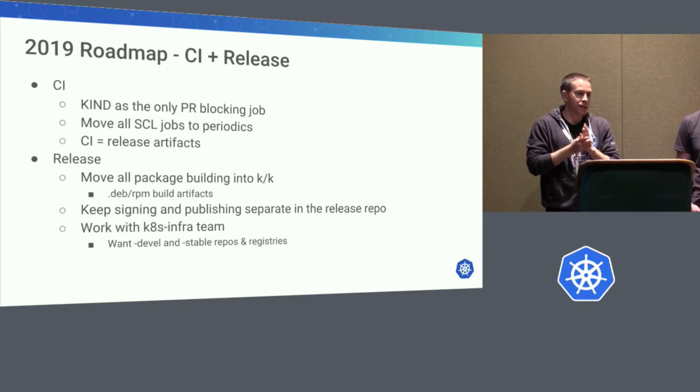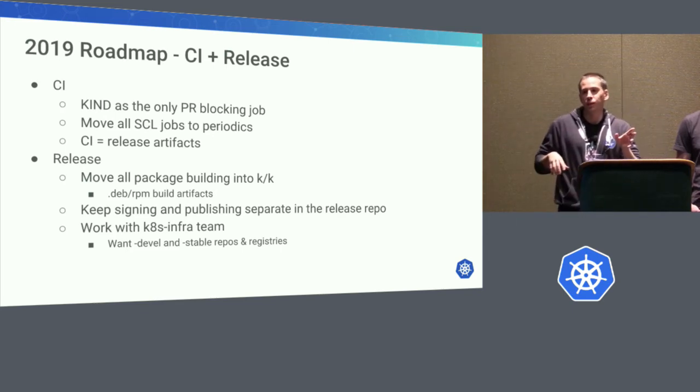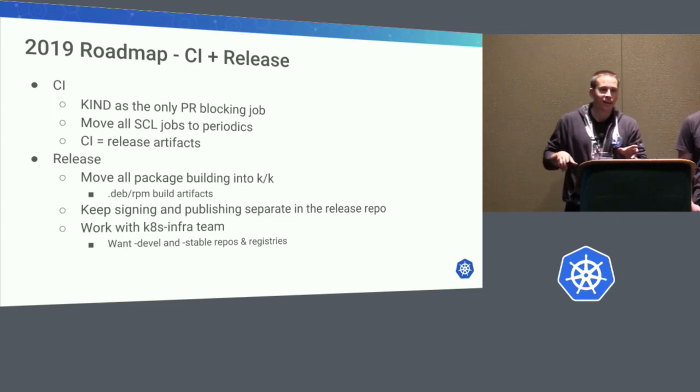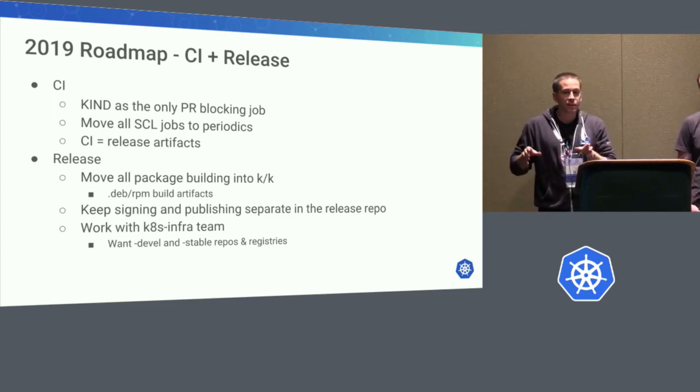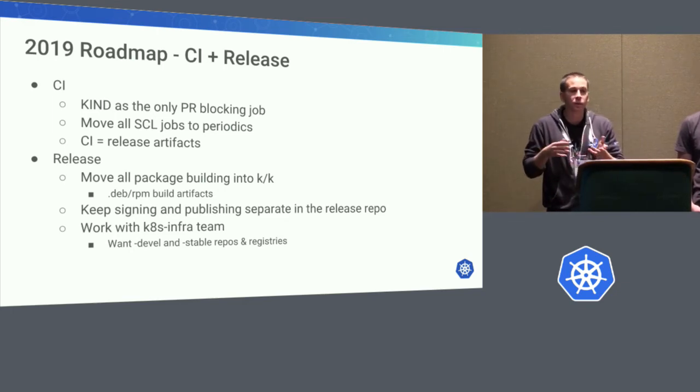CI release artifacts. How many folks know that there's actually like split versioning, there's split brain between what's tested in CI and what's actually released, right? Only people on SIG Cluster Lifecycle and release know these things, right? So that is a really unfortunate situation, and it has nothing to do actually with a problem. It has mostly to do with legacy and ownership. So again, we are going to try to throw down this cycle and try to fix these problems because we have accreted so much technical debt, and as we have moved things to GA, we need to be able to sort of pay down that debt.